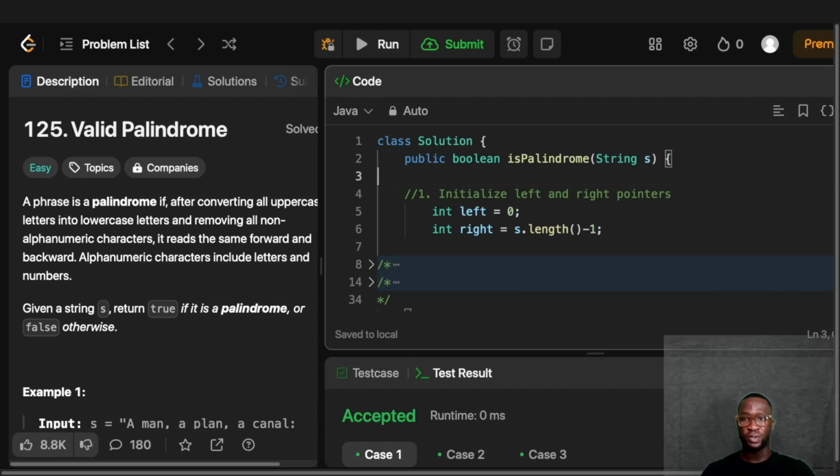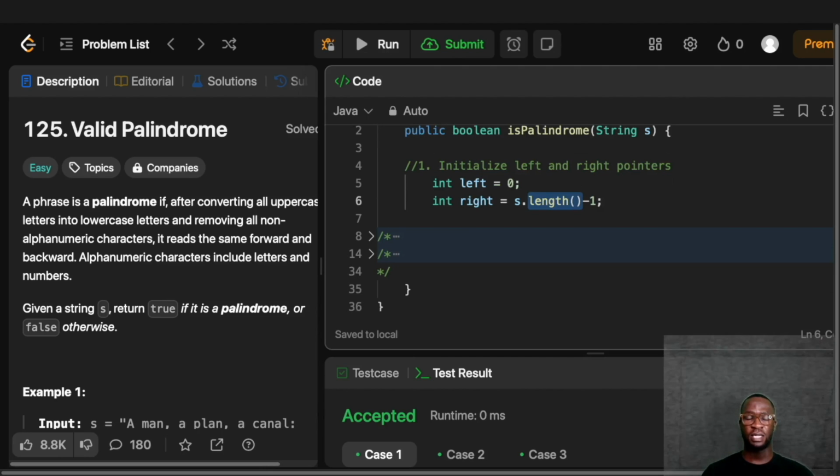And then on the right side, we're going to have the right pointer at the very end of our string. So to get the position at the end of our string, we can call the string.length method, which will return the length of the string. Say we have civic, this would return 5. And essentially the right pointer would be at the end of the string, which is going to be the length of the string minus 1. We're going from 0 to n minus 1 in this case. So now we have our left pointer at integer 0 and our right pointer at the end of the string.